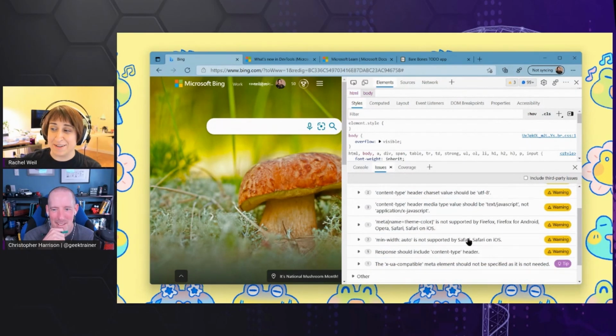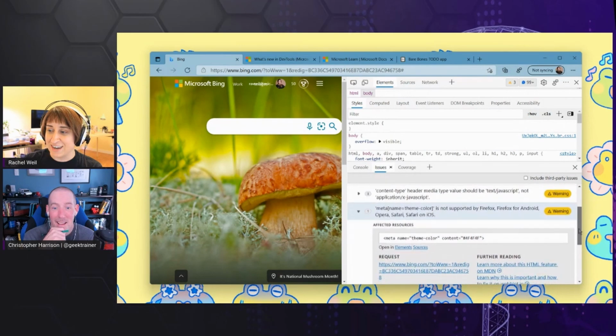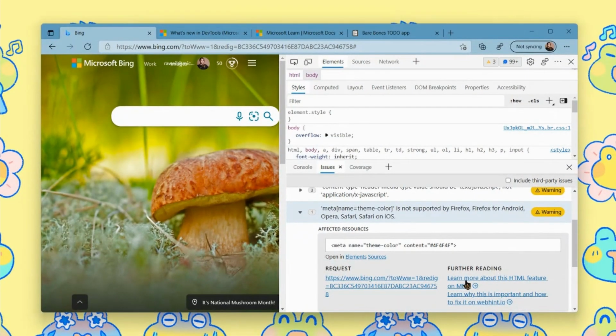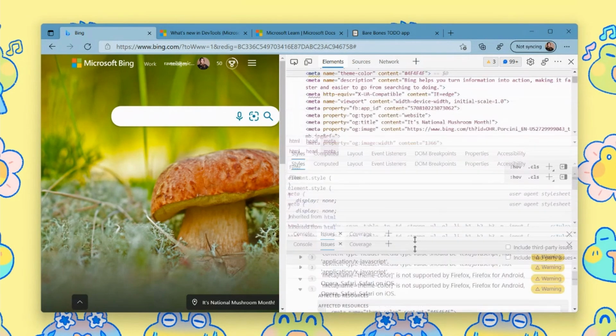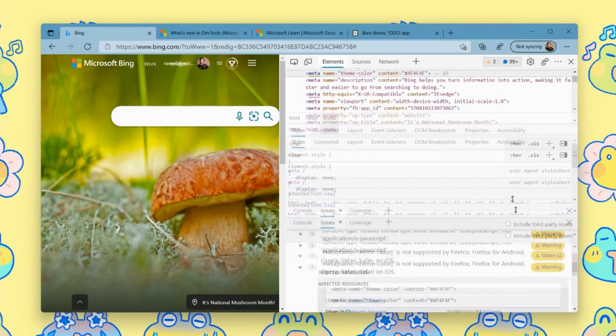Not only do we tell you in plain language what the issue is, but when you expand this, you see the line of code that generated this error. You are linked to docs. You can go check MDN and see why they say you should do it this way or shouldn't. And you can open this up in the DevTools, in elements or sources, and see where exactly in your code base this occurred. You can see here, I've even got these squiggly underlines, just like you would have in VS Code, in the elements panel, telling you there's something wrong with this tag. And that could be a compat issue.